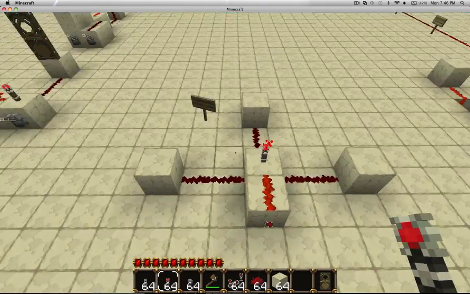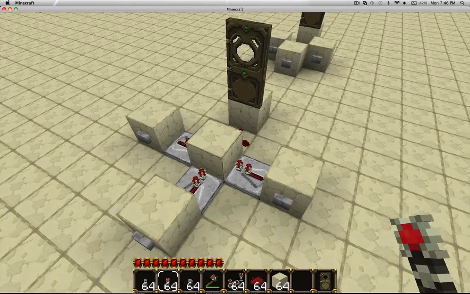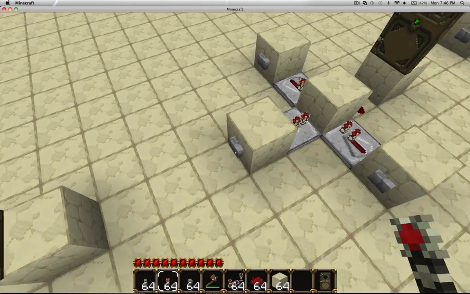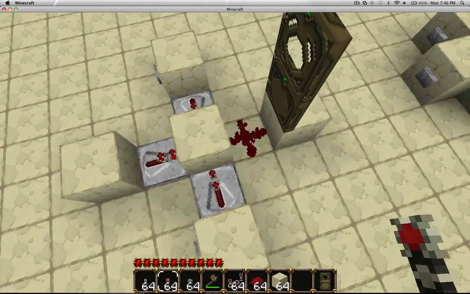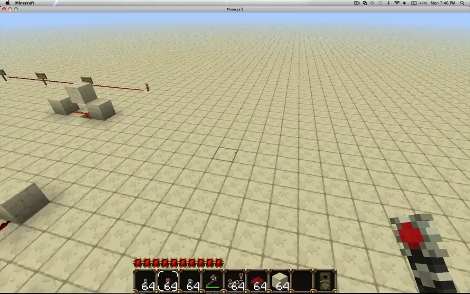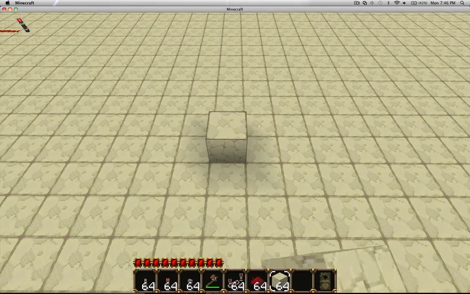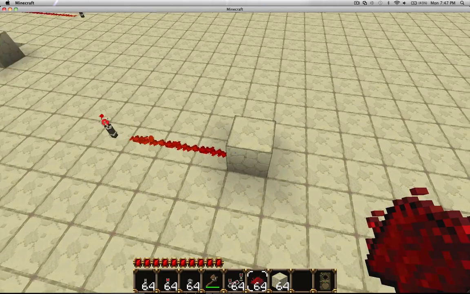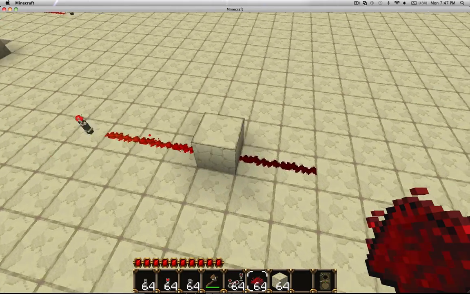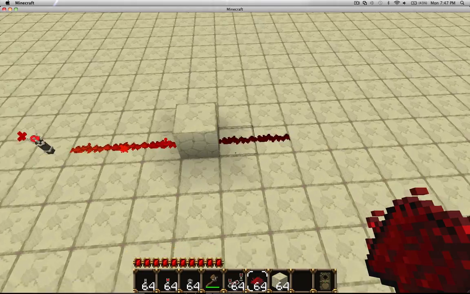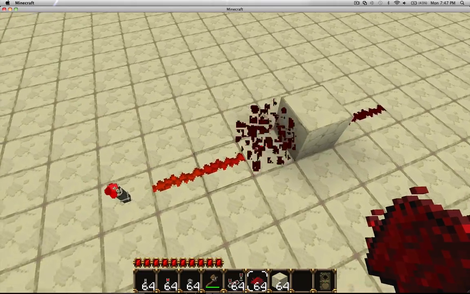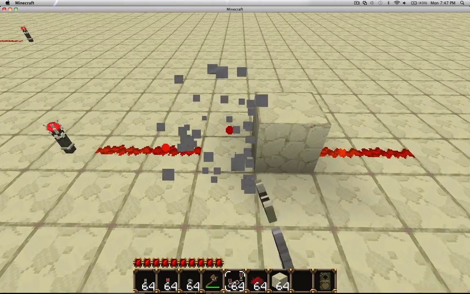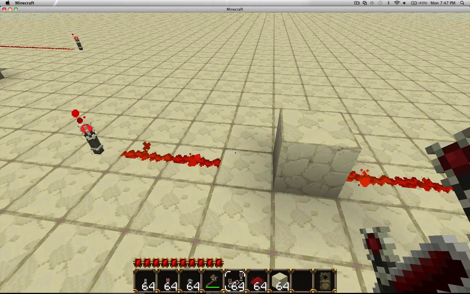Now, it doesn't have to be done like that. You could compact it more, put 3 repeaters to one block, and then have redstone coming out of the back. That's another thing I should say. Redstone cannot power blocks themselves. So if I run the redstone into the block, the redstone will not come off powered. But if you run a repeater into the block, it will come off powered. Or if you were to run a torch.